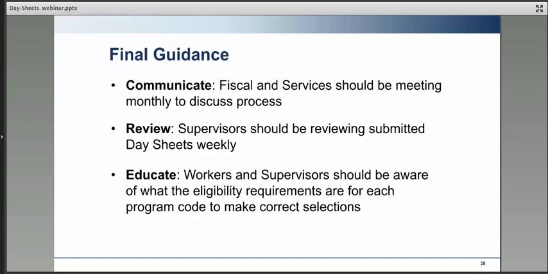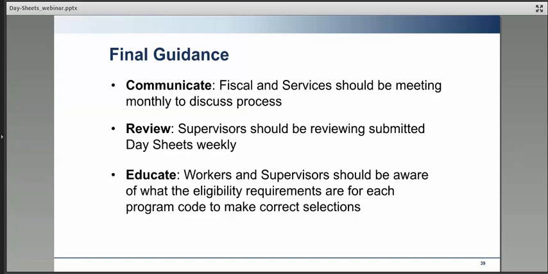So we've gone through quite a lot today. Your head may be spinning about some of this, and I understand that, but one of the reasons why we've recorded this is to allow you the opportunity to go back and review it at any time. Here are some basic steps and things to think about that will help make this process easier for you. One is to make sure you communicate. Communicate, communicate, communicate.